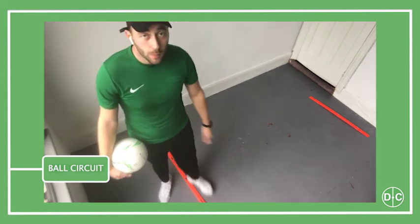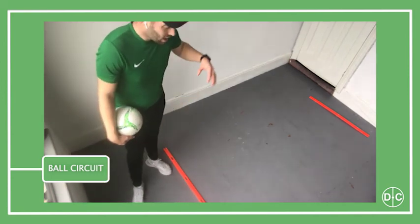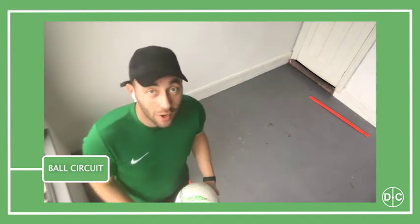Give it a try, good ball circuit exercise with lots of different outcomes of very different movements. Using both feet and using different parts of the feet. Give it a try, see how you get on, see how creative you can be.